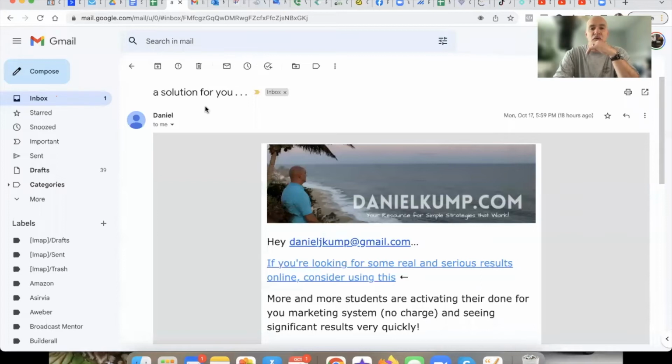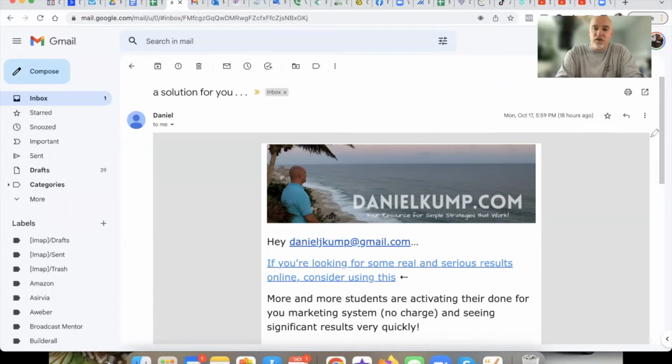What we're going to look for are these three little dots. You open up the email, then look for these three little dots over here. Now, this is much easier to do on a desktop, tablet, or laptop than on your phone. I believe you can do this on your phone, but I'm going to confirm it right now. Let me see here. No, okay, you don't have that option in the Gmail app on your phone. So you really have to do this on a desktop.